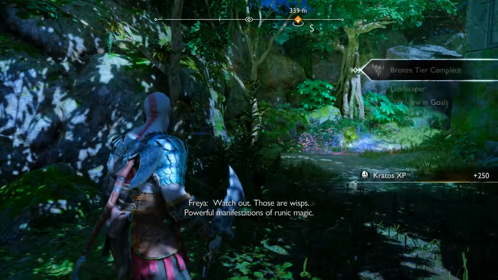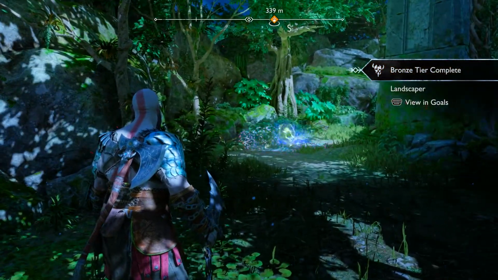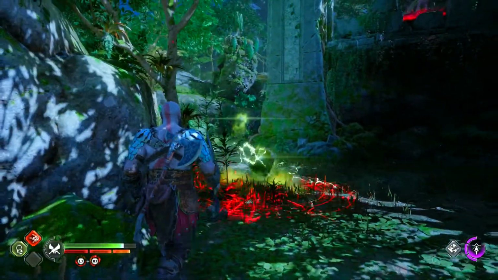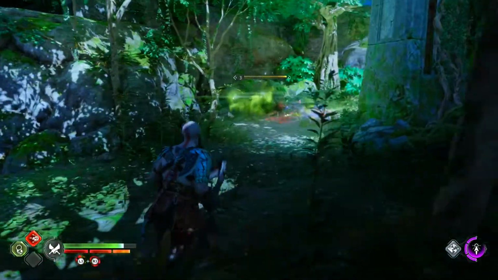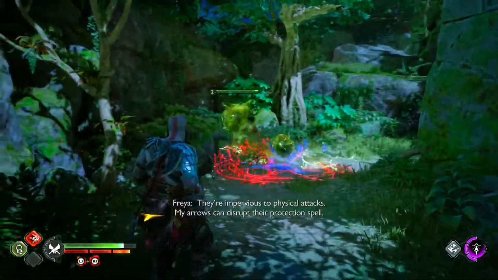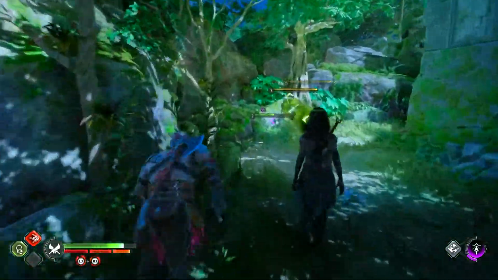Watch out, those are wisps. Powerful manifestations of runic magic. Okay. What the hell do we do? They're impervious to physical attack. My arrows can disrupt their protection spell. Oh, okay.